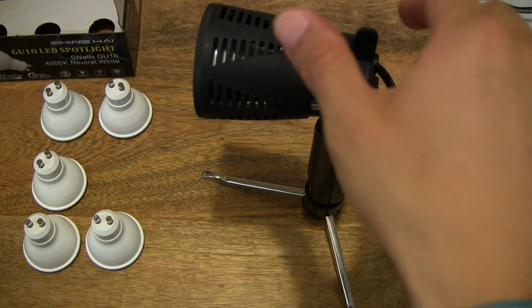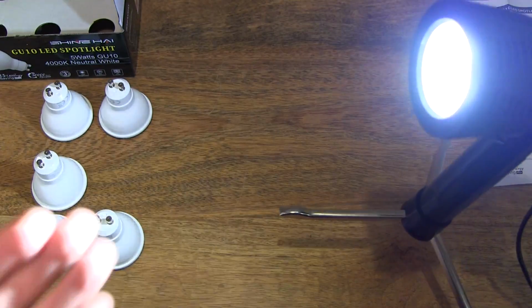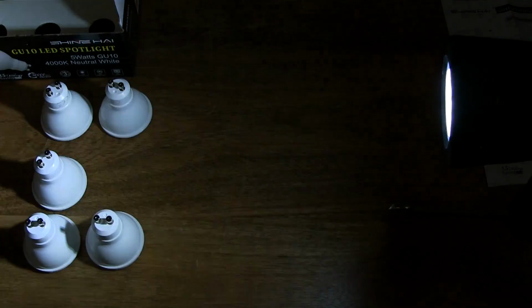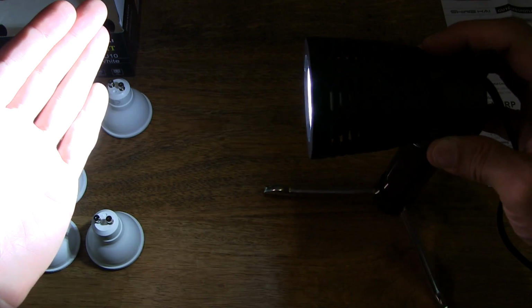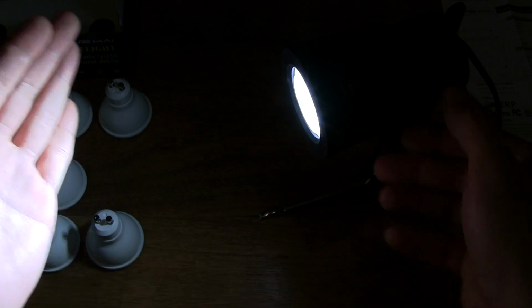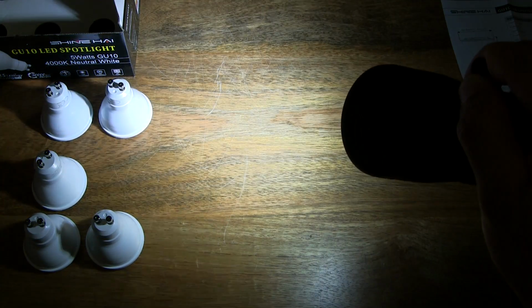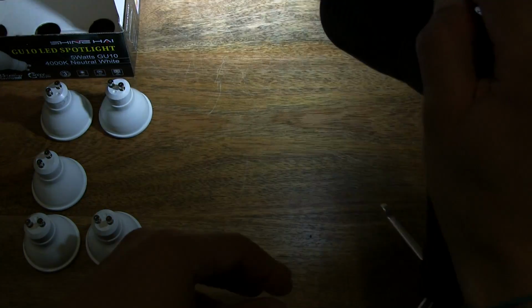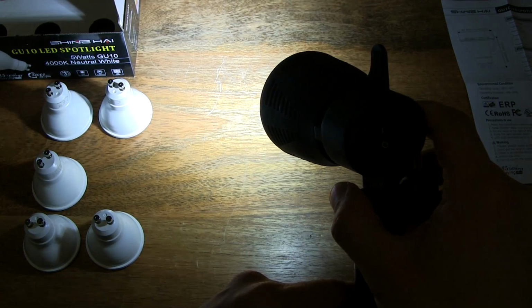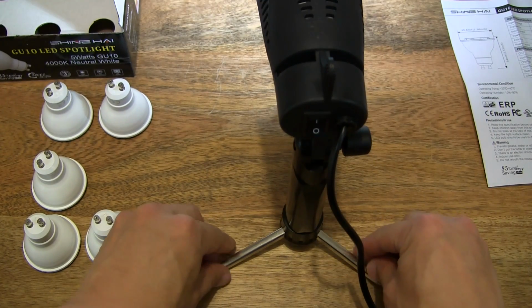And of course, we want to turn it on. And just like that, a nice and white light output with a 35-degree beam angle. This is quite a nice upgrade since it is lower in power consumption compared to the halogen light bulbs, which I've just shown. And the color temperature on this one is more suitable for my kind of use, being a daylight or neutral white color compared to the halogen's slightly more orangey color at a lower Kelvin color temperature scale.